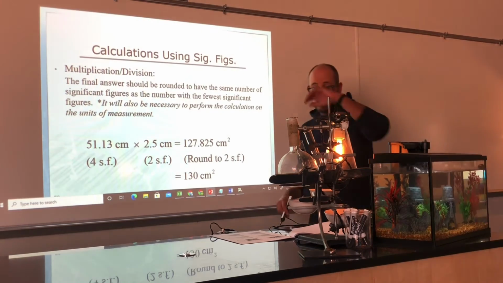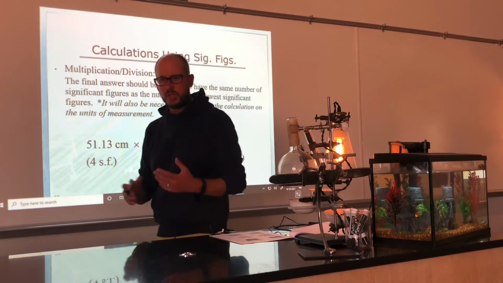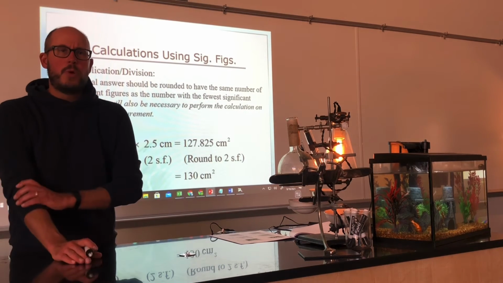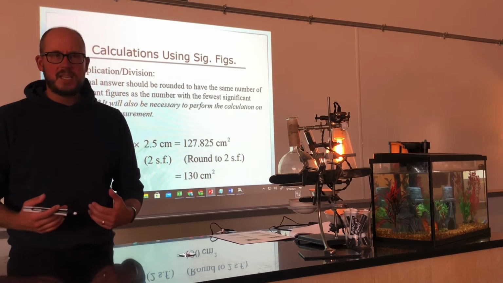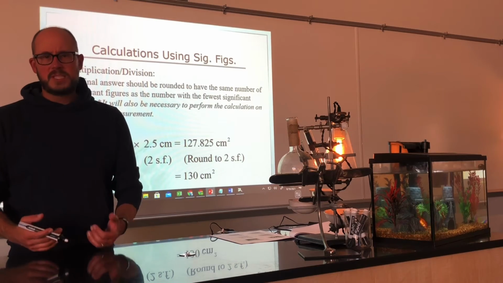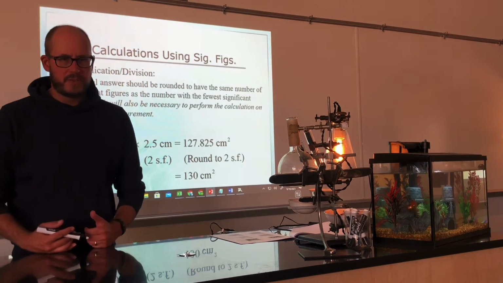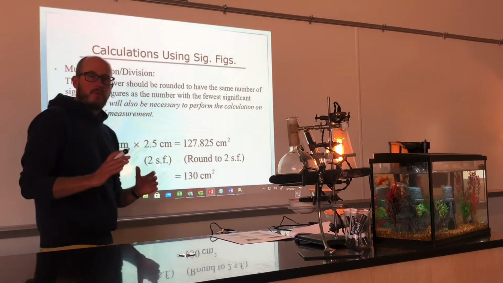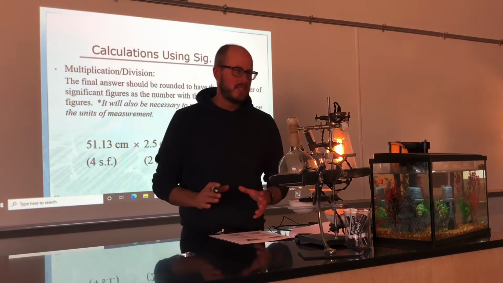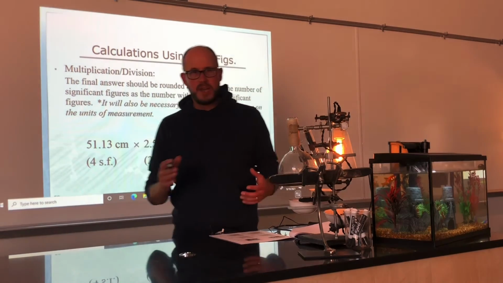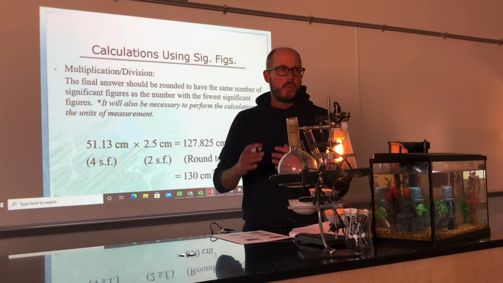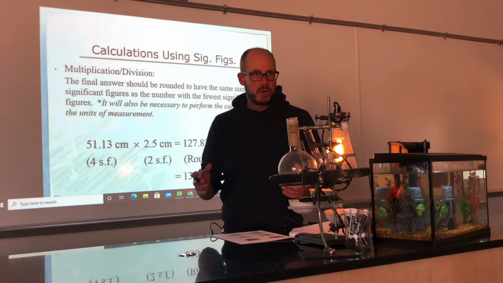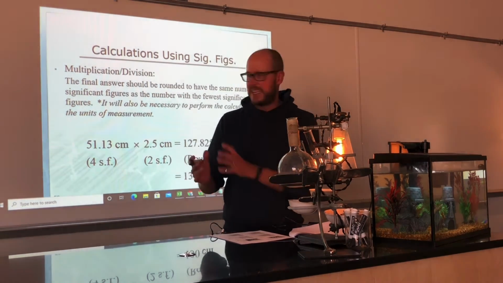Okay, the whole purpose of learning to count sig figs and learning to round is so that we know how to handle calculations. Remember, we are humans. We are the ones taking the measurement. There is always going to be some error in our measurements. We are not perfect. So, keeping that in mind then, we can't do math with imperfect numbers and get a great number at the end. So the whole purpose of rounding is to get rid of the numbers we're not really sure of that don't really mean anything at the end of the number.